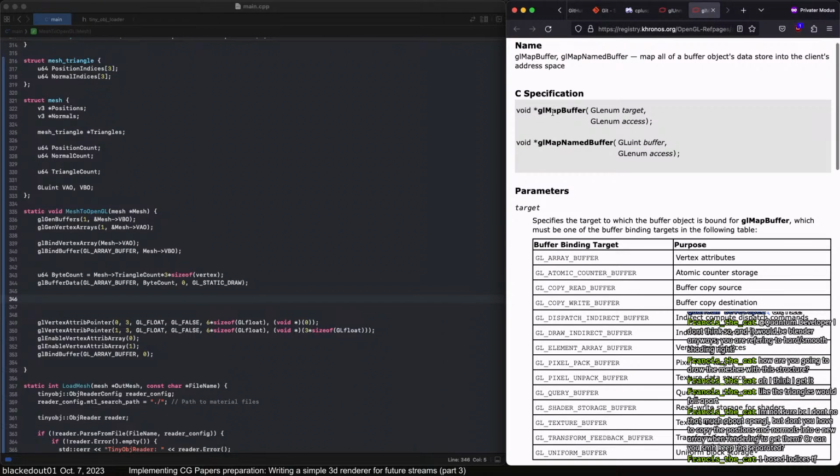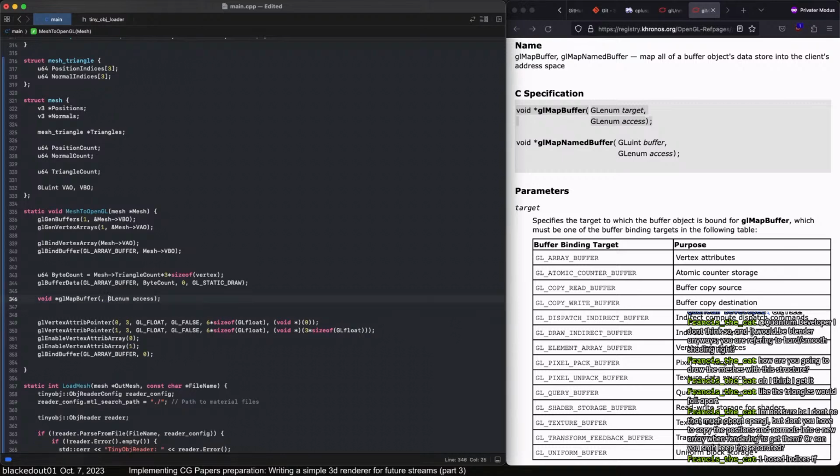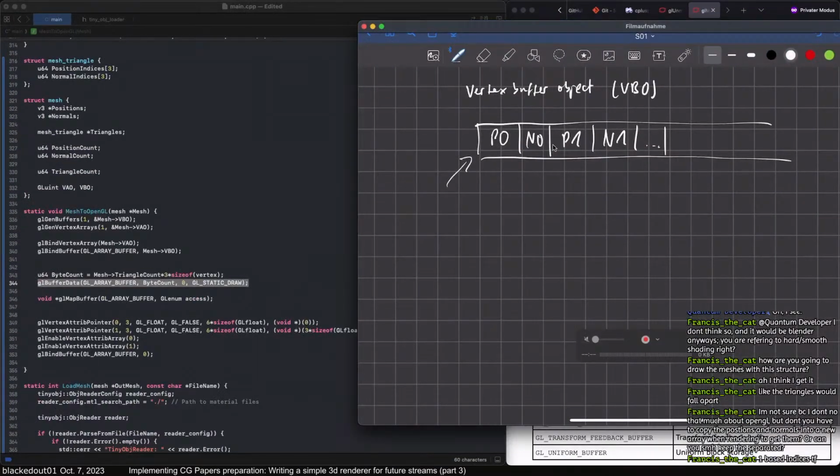And how this works is, here we told it how many bytes there are in the vertex buffer object, and then we tell it to map the buffer.